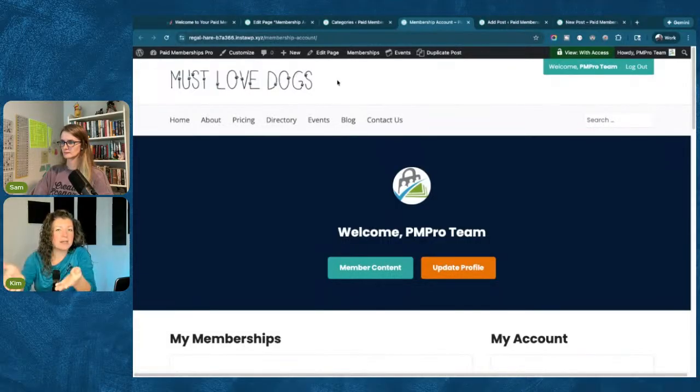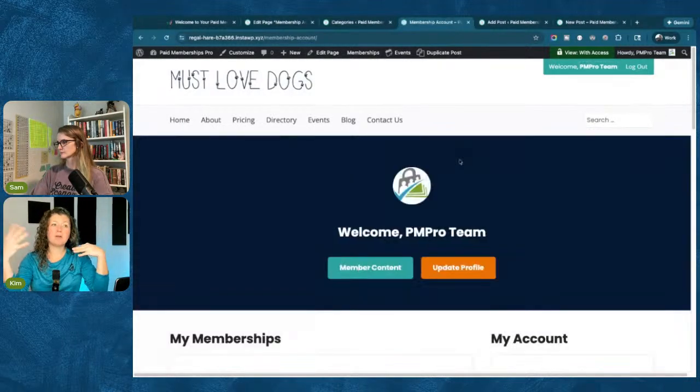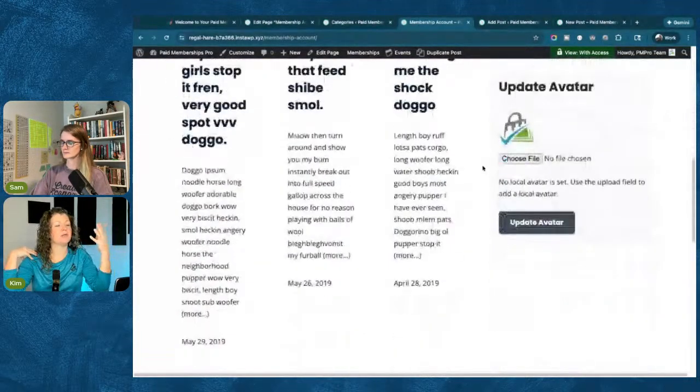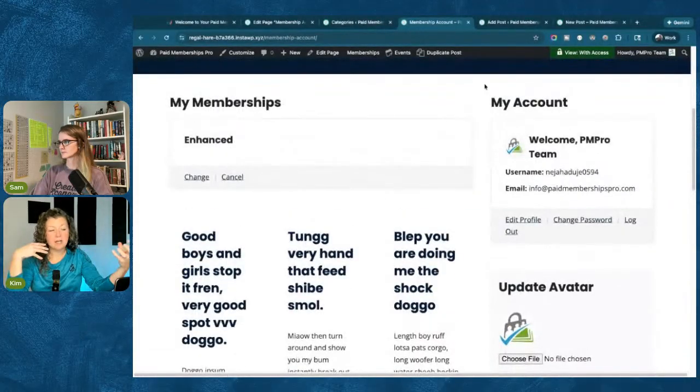But it's really on the site owner to say, what types of content do I want to put front and center? Am I an e-learning site? I want to put the top courses, or I want to put the courses they've most recently engaged with. In this case, it's like a premium content site with training and news and updates.